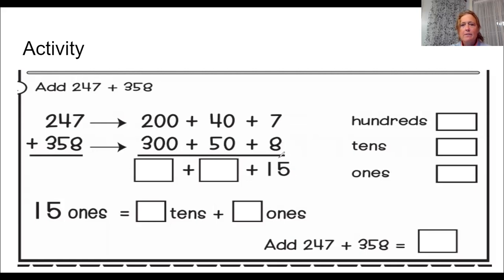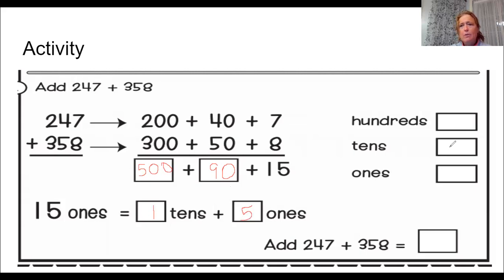8 plus 7 is 15. 50 plus 40 is 90. 200 plus 300 is 500. See how easy it is to add these together because of these zeros that you see. All right. So we know that we can't have 15 in the ones place. So that's like saying one set of 10, which will eventually go into here, plus 5 ones.